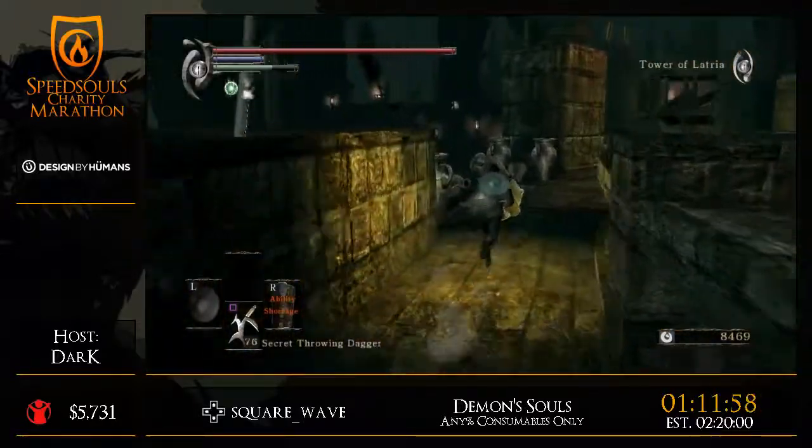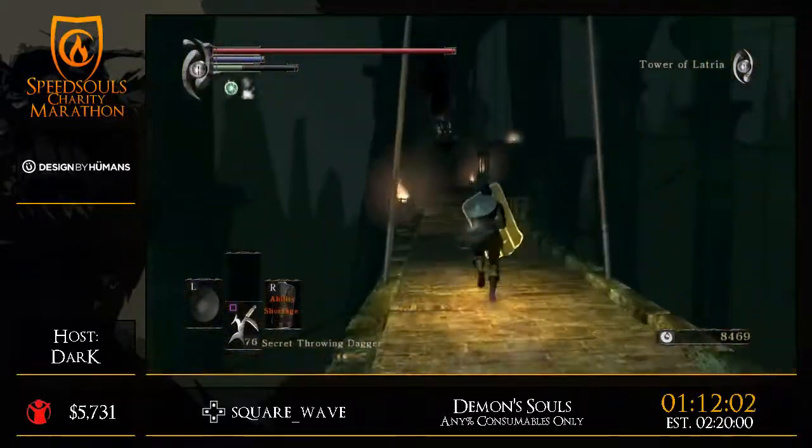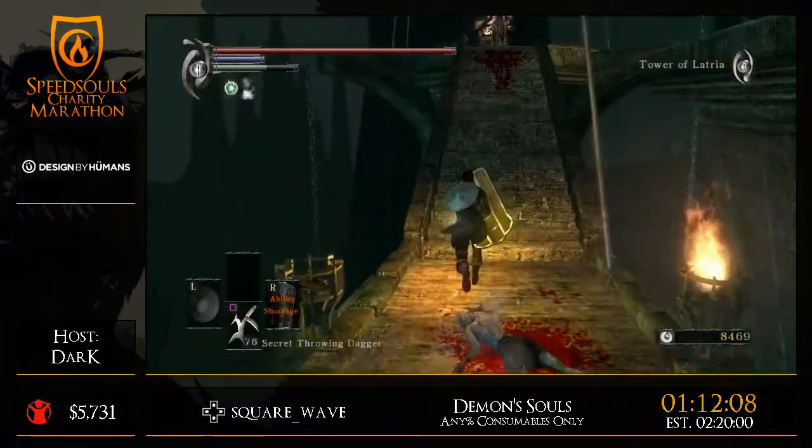And I wish there was like a magic consumable. That would be cool, so you can just throw magic at enemies, so fighting someone like the Flame Licker or whatnot would be a lot faster. But oh well.